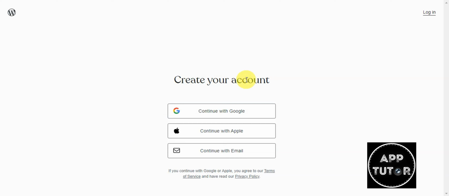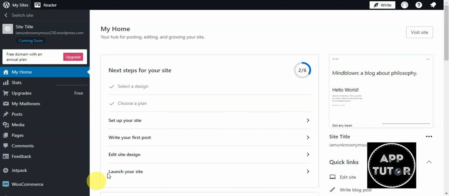You have the option to continue with your Google account, Apple account, or email, and if you continue, you agree to the terms of service and have read the privacy policy. Personally, I use continue with Google so that I don't have to remember a password or email. I just click the Google account I want to use, and as you can see, we are already redirected to the website's dashboard.